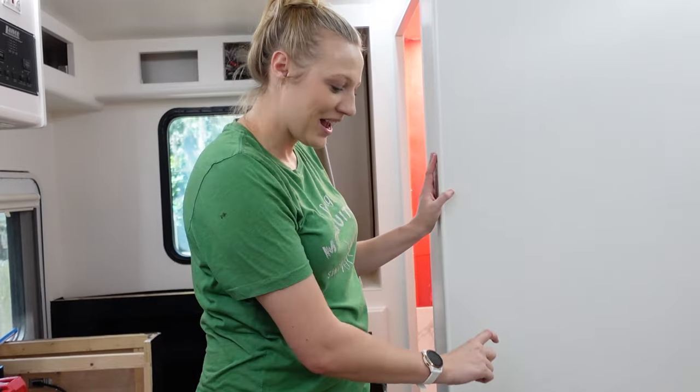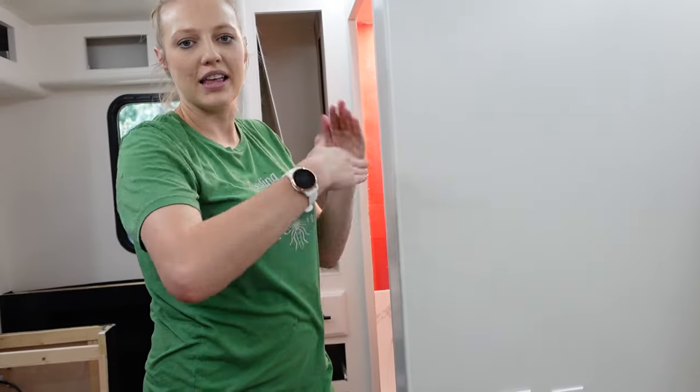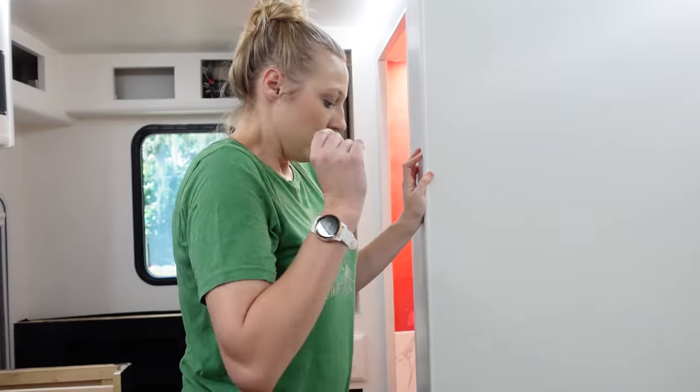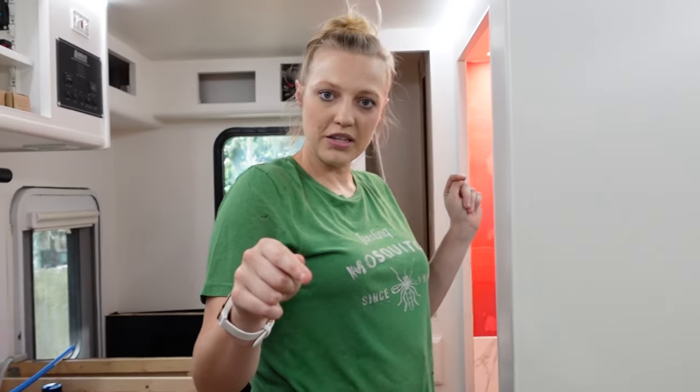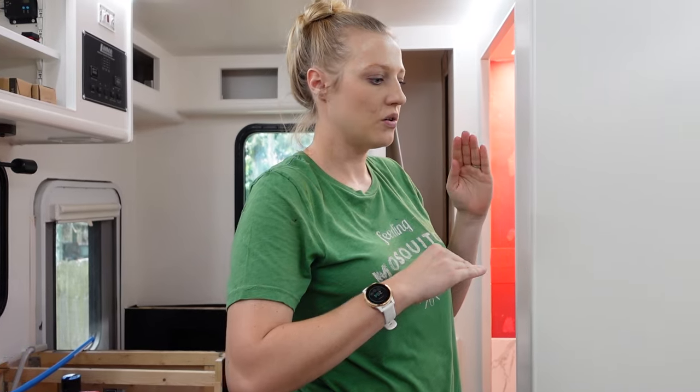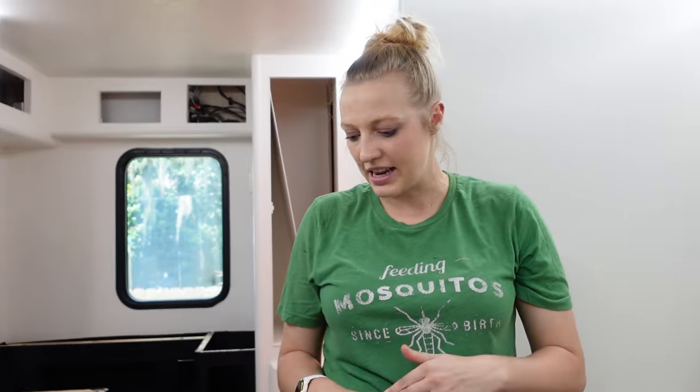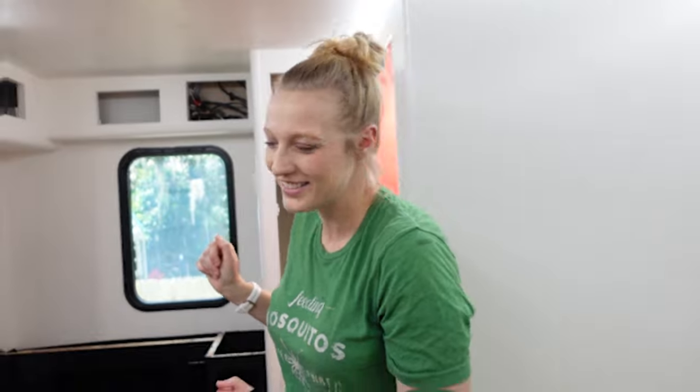Trim. Because we have a piece of trim that we need to put there, and that glues down and then snaps in, we have to measure that first. Stair nose. There it is. So, that's what we're going to be doing today, and we would have already had that done, except we're realizing that the more handy you get, or the handier you get, the more freaking tools you need. So, we want to show you our new tool that we just bought.